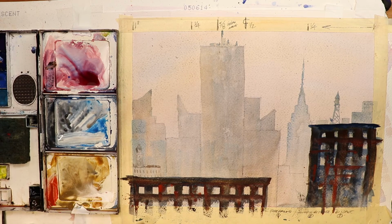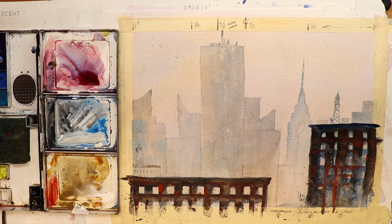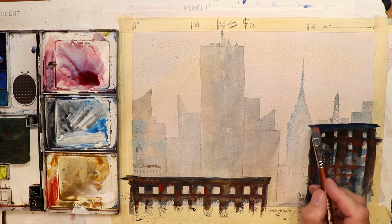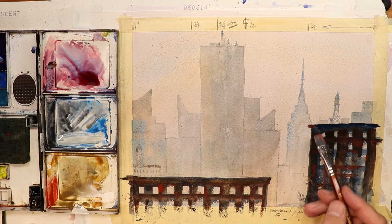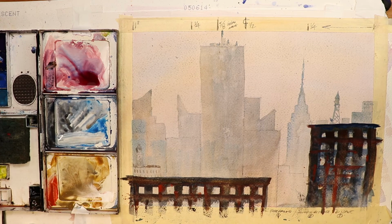Maybe we'll put in some very fine details on the windows, but we'll wait for that till later. That'll be our finishing details. We'll put in some window details, some grills on the windows, eventually. But right now, we're just concerned about getting the overall look of things, the bare bones of things, and then eventually we'll get to the details.